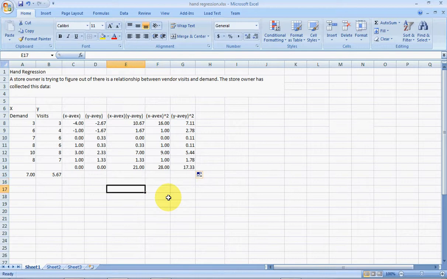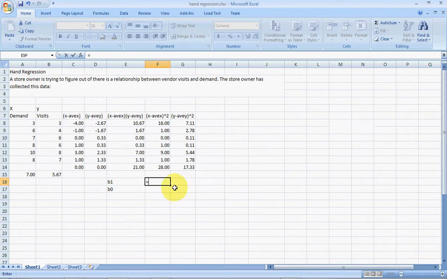So the next thing that we need to do in order to finish the rest of this table is find B1, which is going to be the slope of our equation, and B0, which is going to be the intercept of our equation. So to do this, it's going to be the sum of x minus x average times y minus y average, divided by the sum of x minus the average of x squared, and we get 0.75.